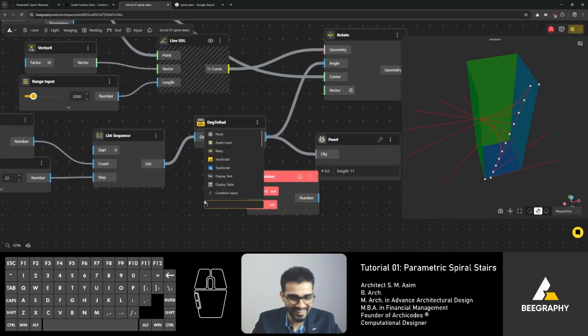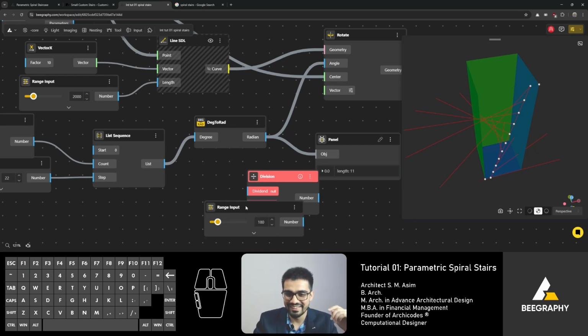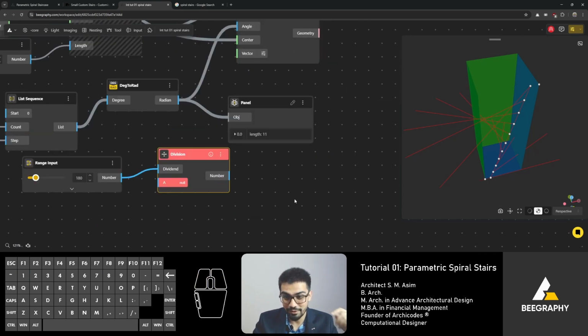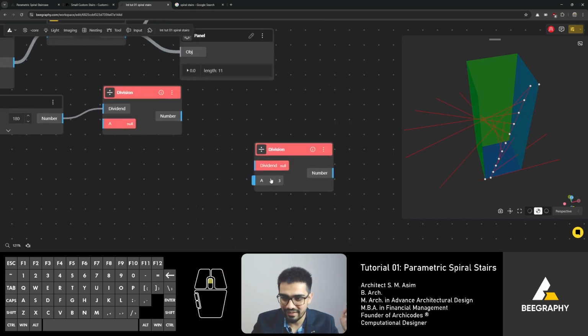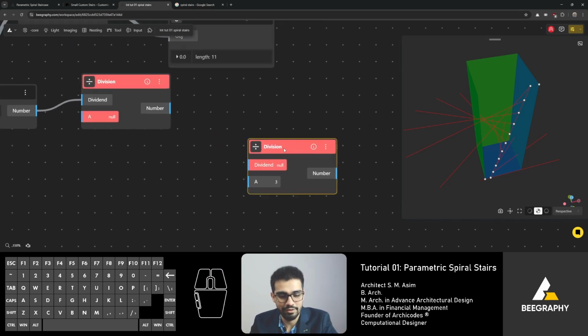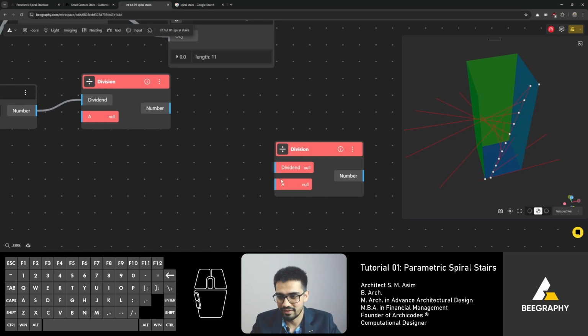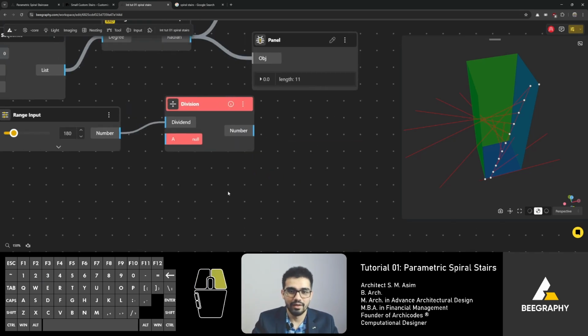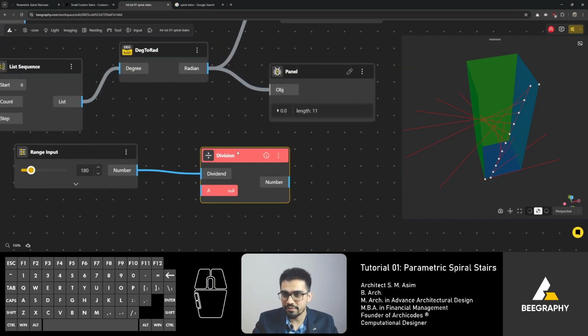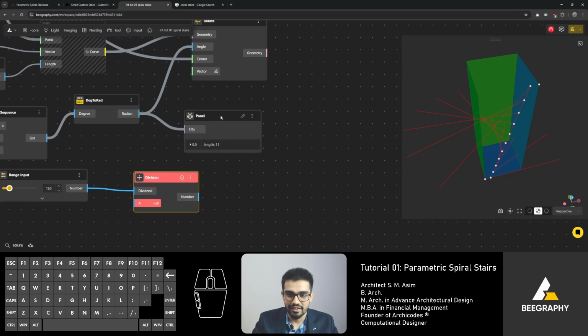Oh, it did not happen. All right. I'm going to just put in 180 and put it here. But if you do divide by 3, then this comes here by default. Otherwise, it will be empty. All right. So 180 divided by the number of points.